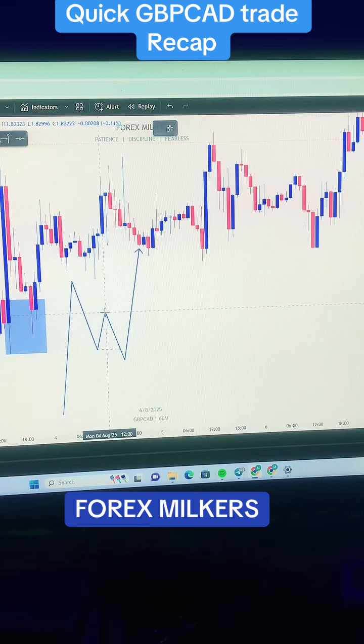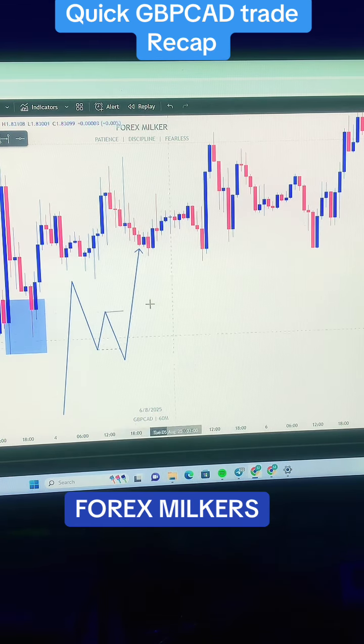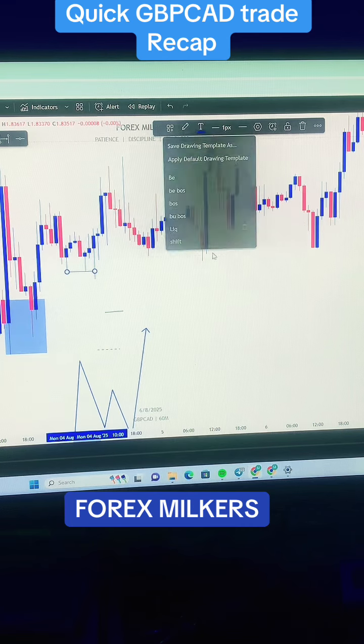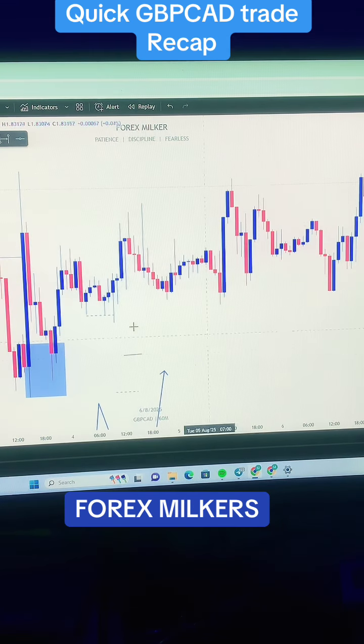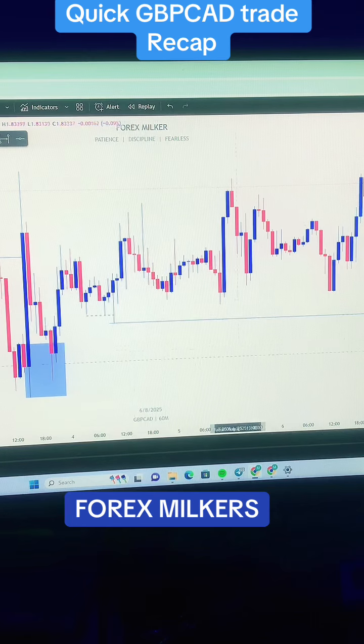Then we had a breakout structure to the upside, which confirmed to me that that was my strong low. That was my strong low because it swept liquidity from the previous low, and then later on it broke structure to the upside, so I had to mark it out as my strong low. Remember, if you're having your strong low, feel free to mark it so that it can stand out. So I had to put my line over here. That was my strong low.